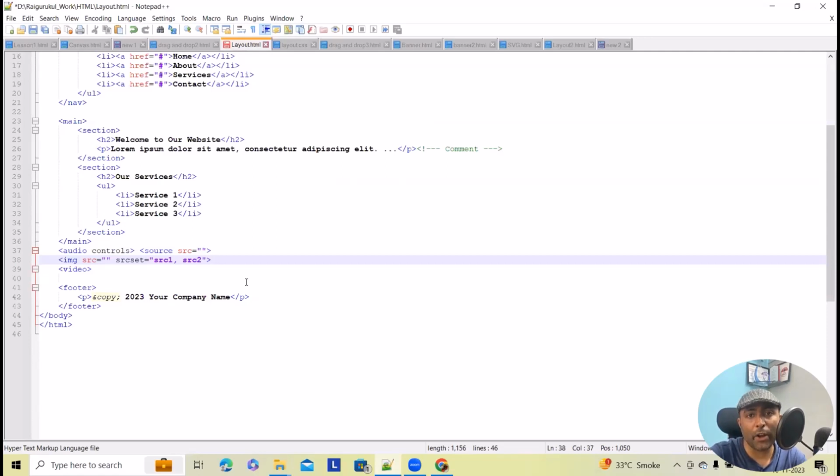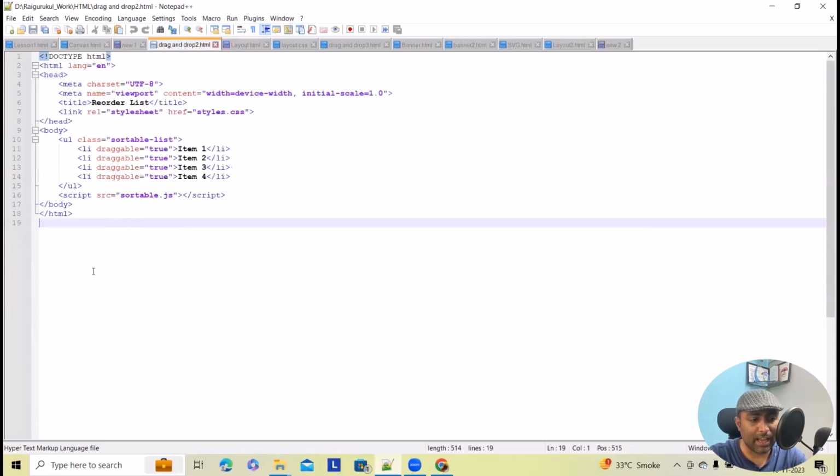And finally, point number 10, that is drag and drop. HTML5 introduced native support for drag and drop operations, making it easier to implement intuitive user interfaces for file uploads and rearranging elements within the HTML. Here, as you can see, I've already created one video on this where you will get a clear idea about how we can create it.